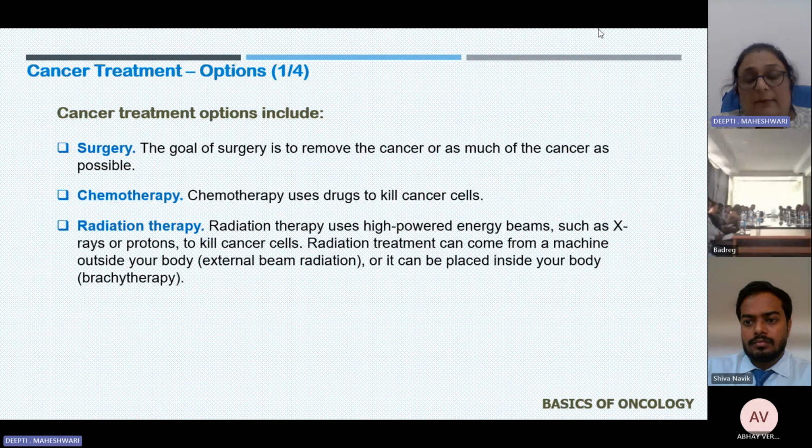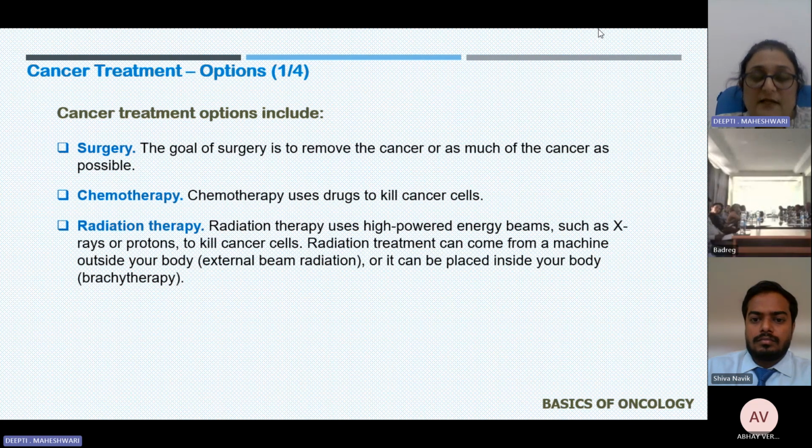Why after surgery? Because when a patient undergoes surgery, even if you try to remove the cancerous cells which were around the cancerous growth, still some cells remain in the human body. So to kill or to manage the cancer cells which remain after surgery, you give chemotherapy, because chemotherapy generally is systemic in nature, so it will take care of all the cancerous cells which remain even after surgery. Okay, so that's why it can be given after surgery. It can be given for treatment also.